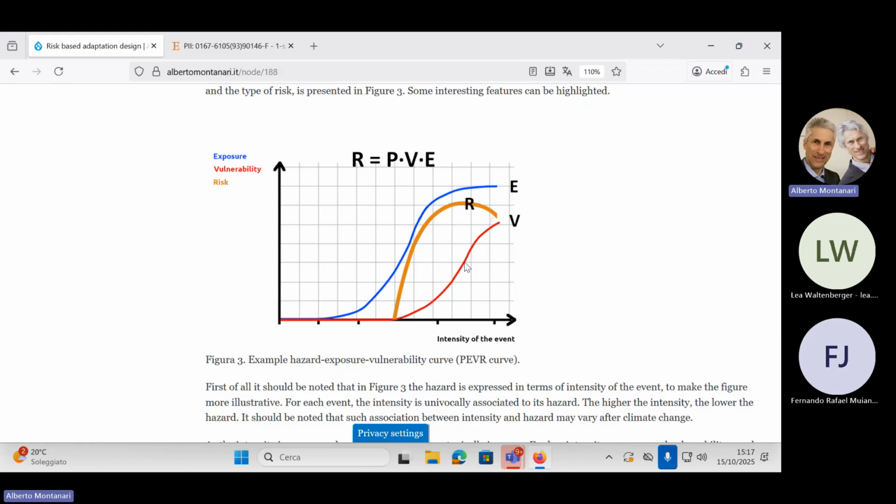Because up to a certain level, the event is so rare, it occurs only on average once in a million years. And even if the damage is very strong, even if the vulnerability is 1, on average, every year, you get close to zero, the expected damage every year. So it may happen, and indeed, in many situations, it happens that it reaches a top. And this is a useful guide because if you want to make a cost-benefit analysis, probably the best solution is to design for an intensity of the event that is located just close to the max.